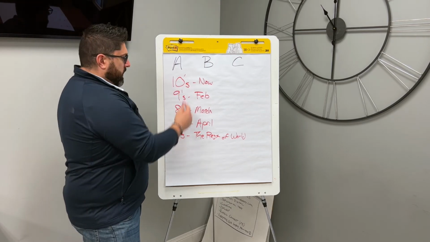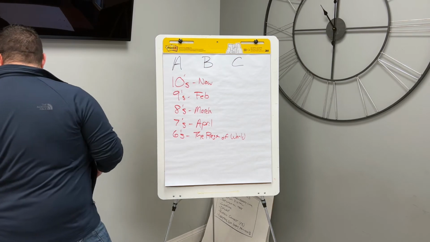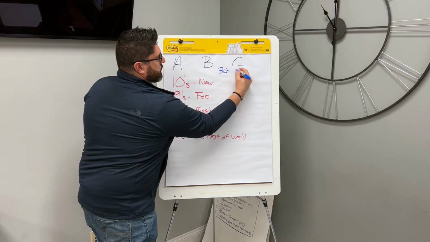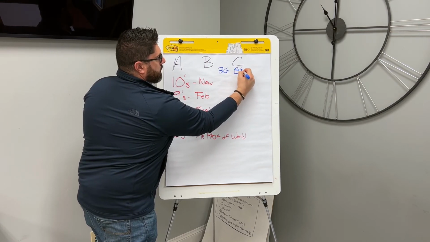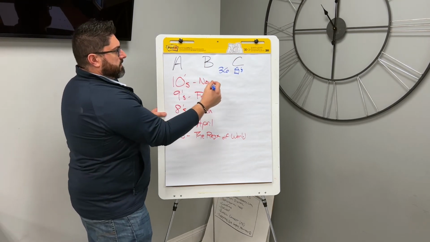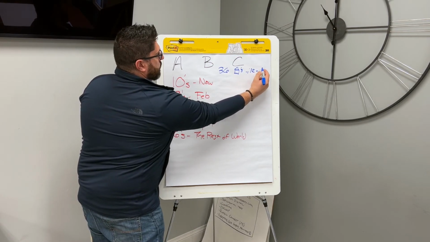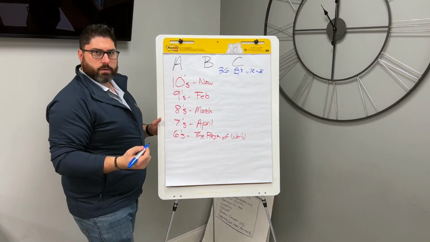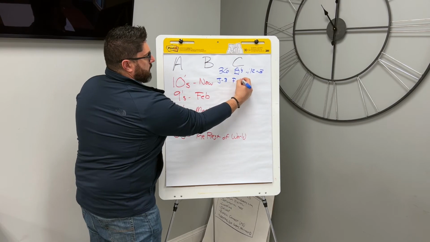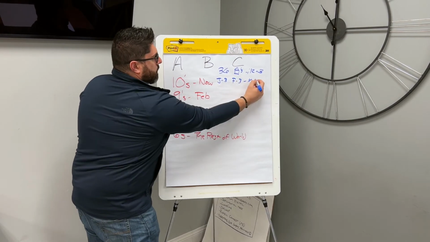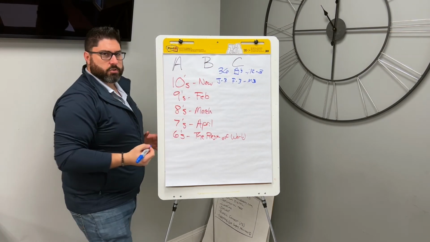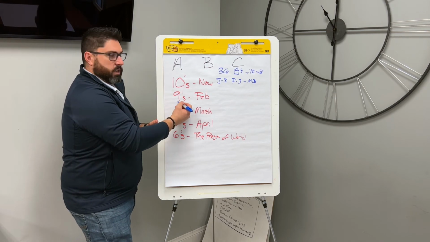Okay? So now that we have this, let's say our goal for the year is 36 houses, right? Maybe our goal is 36 houses. Based on this, if we divide that number by 12, we're going to get 3 a month, okay? So that means you need to have in January 3, in February 3, in March 3, right? So we know, based on this, we need to have 3 10s in January, 3 9s in February.